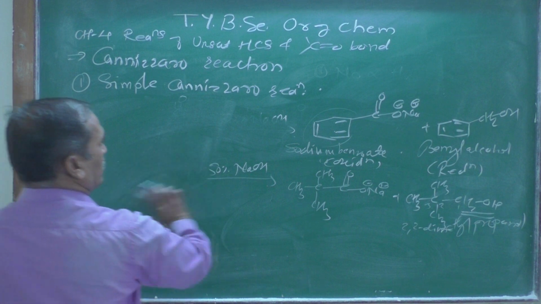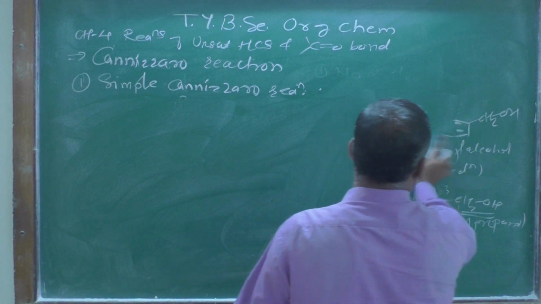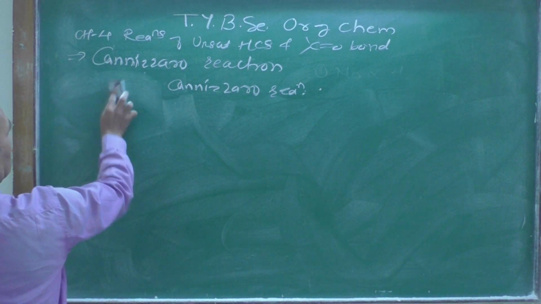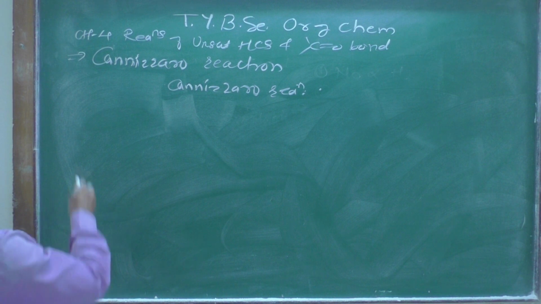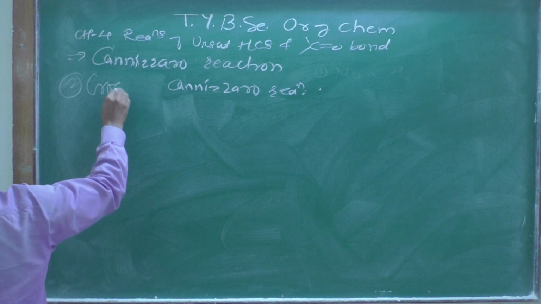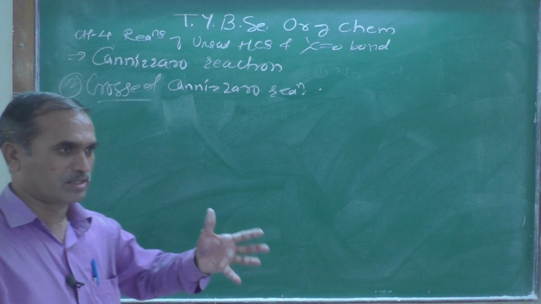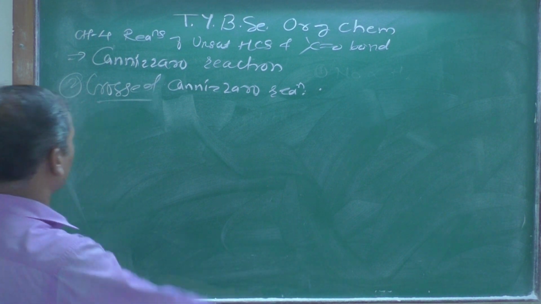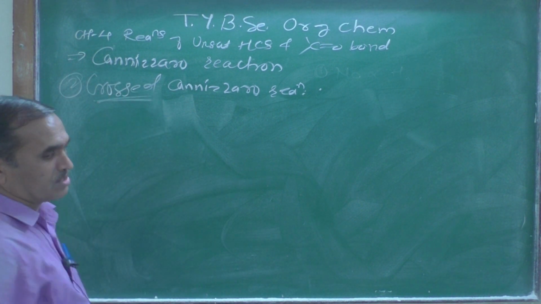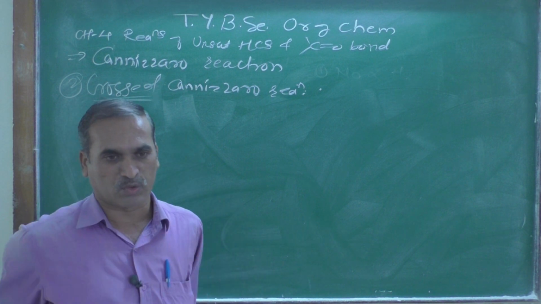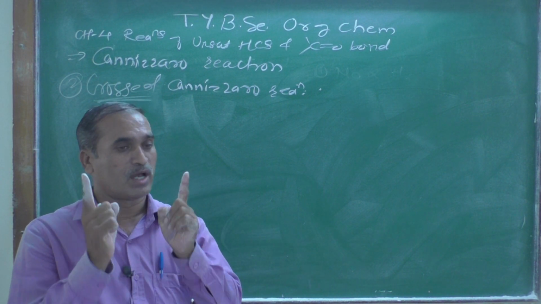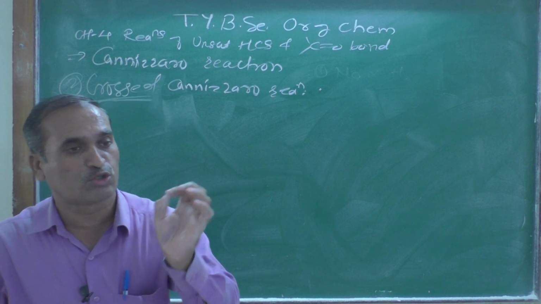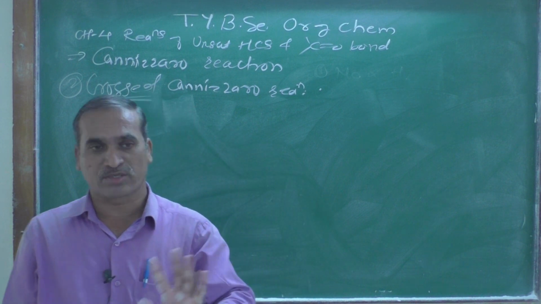Now let us look at another reaction, which is known as the crossed Cannizzaro's reaction. Second one is known as the crossed Cannizzaro's reaction. Cross means hybrid type, as you might be learning in botany. Similarly in chemistry, crossed Cannizzaro's reaction means two different molecules, but both the molecules should not have an alpha hydrogen atom. Then and only then they will show the crossed Cannizzaro's reaction.